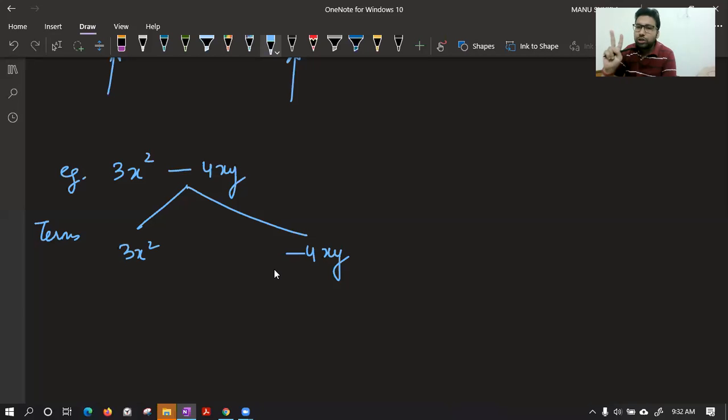There are two terms. Now, Bani, the thing you were saying, it can be further broken. That is known as factorization, not terms, because its power is 2. No, beta, not that way. This complete is a term. This complete is a term. Okay, that is why we have two terms. Now comes the further breaking. That is known as factorization.